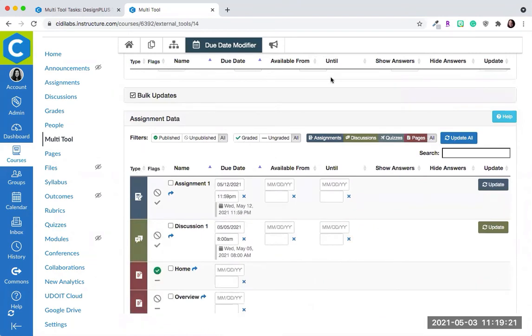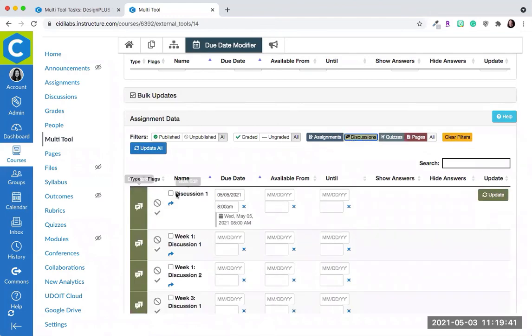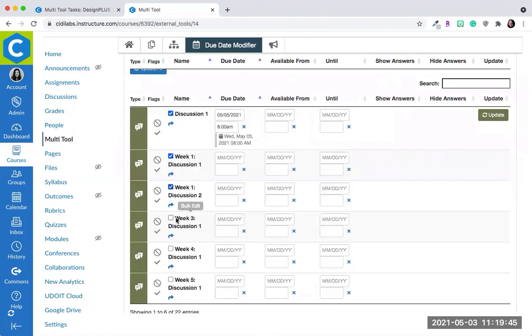Let's say we have a faculty member who has a discussion that they set up to be due on Mondays throughout the term, but they're finding that Mondays are not working for them and their students, and they want to make a change. They want to change all of those Monday discussions to a Wednesday instead. You have some filters here, so I could come in, I could filter out all of the discussions. So I'm going to go in and select those discussions that I want to change.